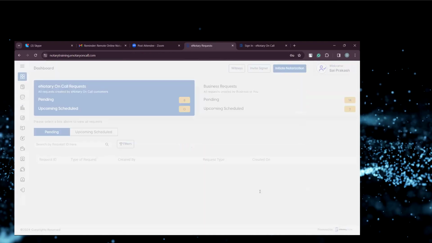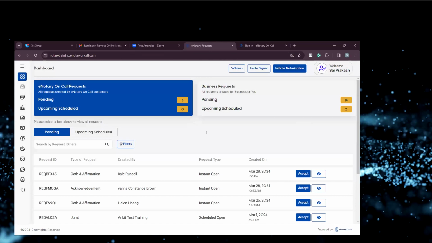Can I talk about the payment for a minute here? What are the fees to the platform? If I charge $25 per notarization, what is the fee that I pay you? Being a business, you can only pay us the transaction fees. Right, Ankitji? What are the transaction fees? I'm still not understanding the fee structure here.